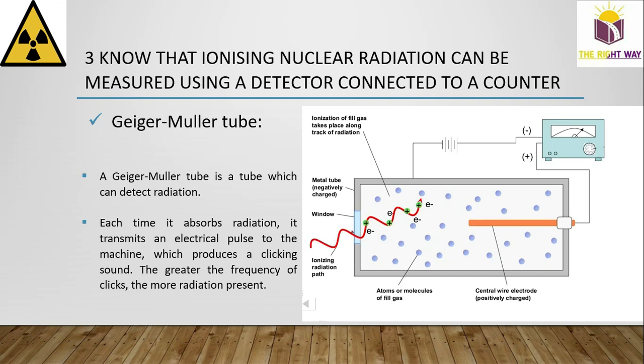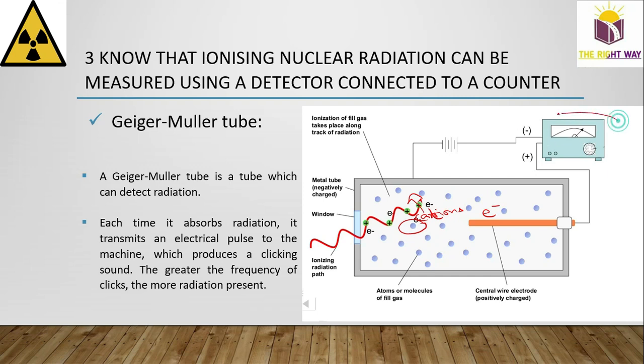When the radiation went into the chamber, it gives its energy to the gas atoms, and the atoms lose their outermost electrons. When these outermost electrons are lost by the gas, the positive cations move toward the cathode, while the electrons move toward the anode, due to which a charge will start flowing through this circuit.